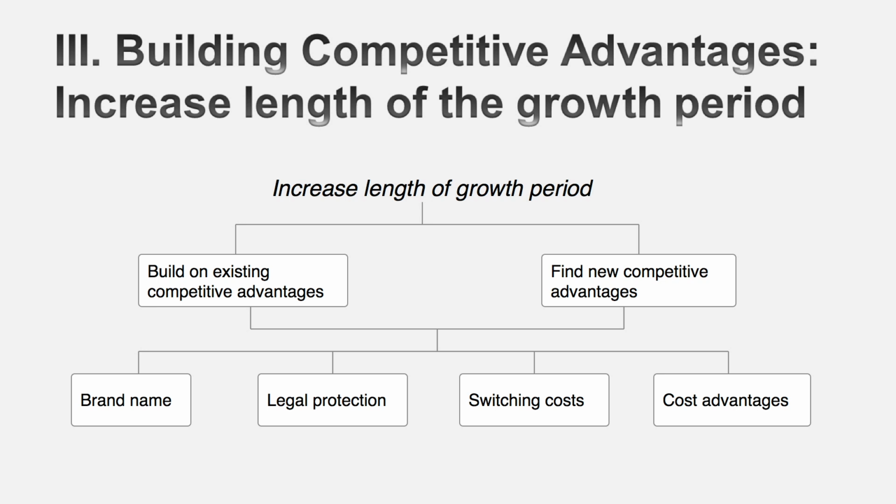I'm not a corporate strategist, but I can think of at least four potential competitive advantages that you could be building on. The first is a brand name. There's no better competitive advantage in history, because nobody quite knows how you create a great brand name. But if you have one, take care of it. It might account for 60, 70, 80% of your value, and it's a very difficult competitive advantage to overcome.